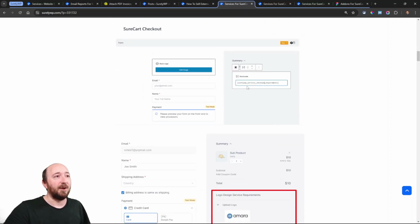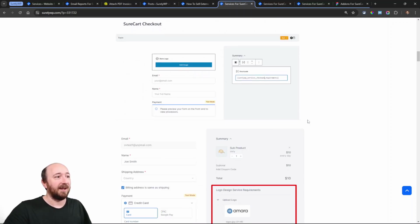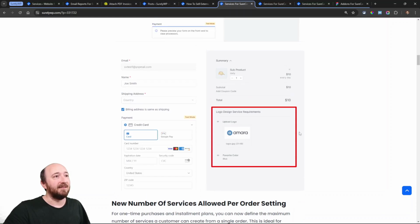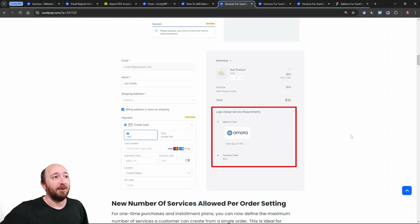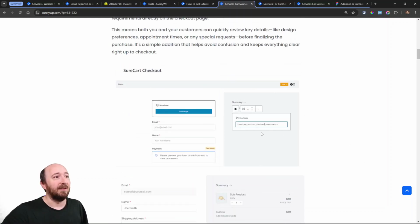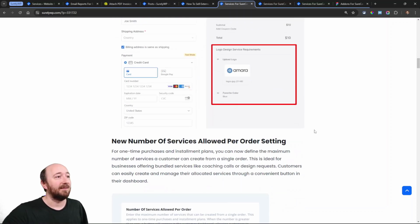You can read about that on the product page, but you can see here in this first screenshot, I'm putting it into the checkout form. And then here you can see that as a customer checking out, this was the file I uploaded and this was an input field that I filled out. And it's showing it there with the summary of what I purchased. So it goes along with our previous feature, but it's a really nice improvement. It's going to automatically put in whatever you put in on the product page.